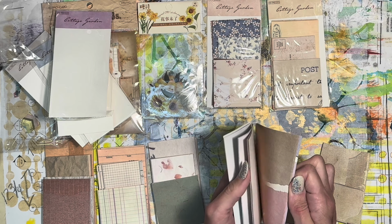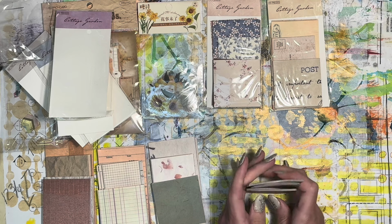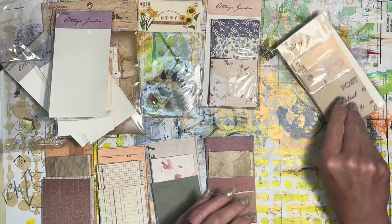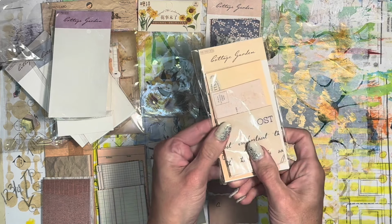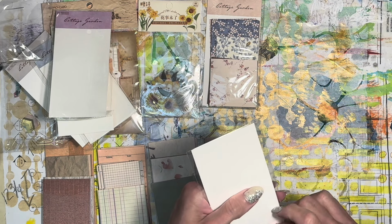And all of this was all one kit. All of this stuff came together. So it's not like you just order this. Whenever you order it, you get all of this. It's just one package.